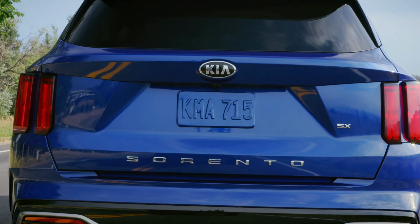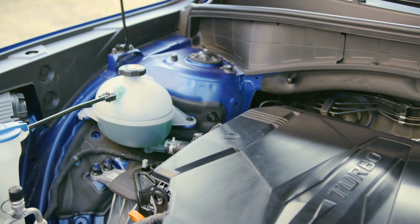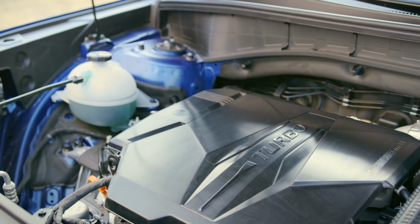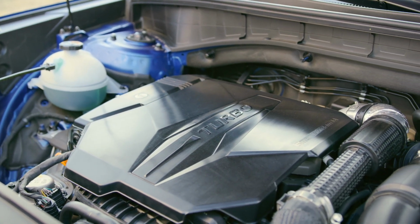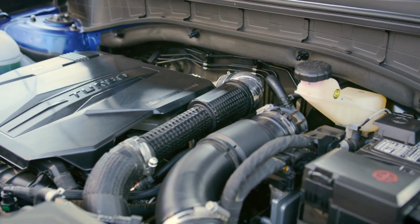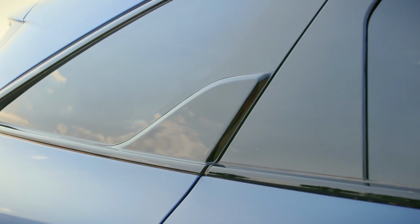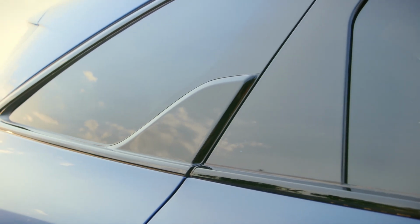And I'm pretty sure it will continue to provide good performance and an overall fun-to-drive factor. So most likely I will keep something like this if it remains reliable. But having said that, there is so much competition in this marketplace. In 3 years' time, other Japanese car companies and domestic manufacturers will continue to introduce new models, and I may be tempted to move over to those models if this Kia Sorento proved to be not reliable. So it's hard to say, but overall it's a great package, a great value.